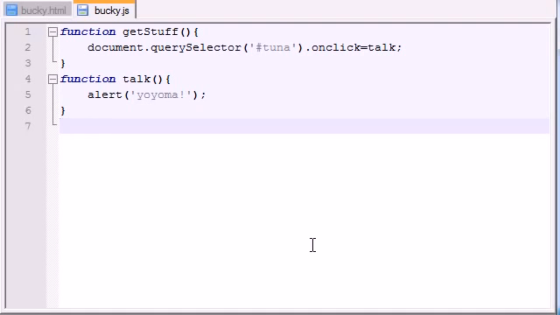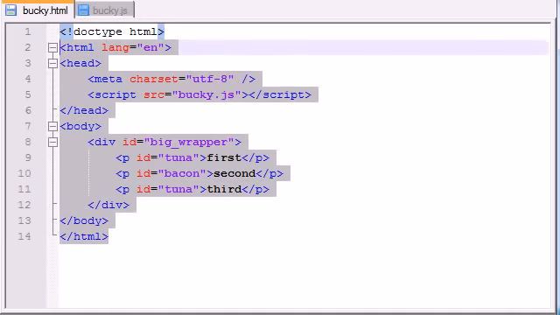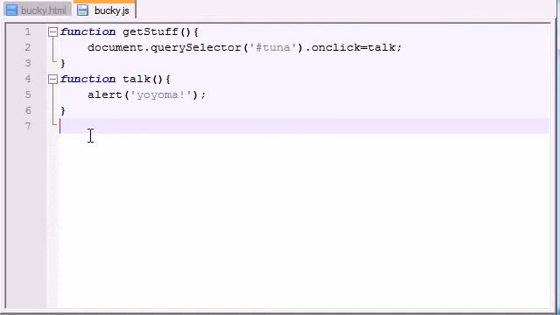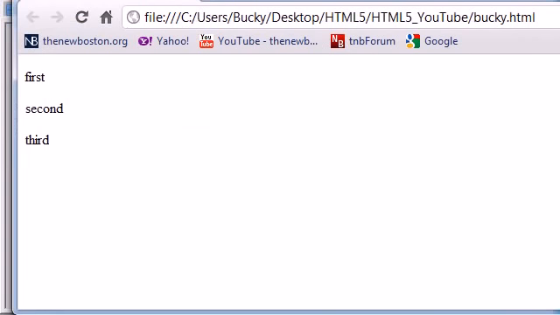So we need a point where we can say, okay, as soon as our document is loaded, the very first thing I want to do is call this function. A great place to do this is window.onload, and this calls whenever everything in our web page gets loaded. What do you want to do? We want to get stuff just like that. Now let me make sure I have all my semicolons. Probably spelled something wrong, but we'll figure it out later on.